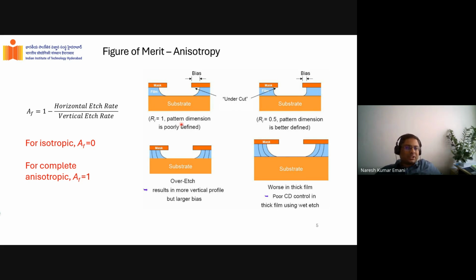But instead, this is kind of self-explanatory: if you have more anisotropy, then you are able to etch down, not in the lateral direction. Critical dimensions are harder to control. Yeah, that's there. So the over etching is more in thick films than in thin films. So that's essentially the whole story.